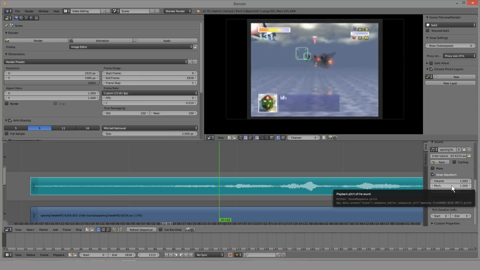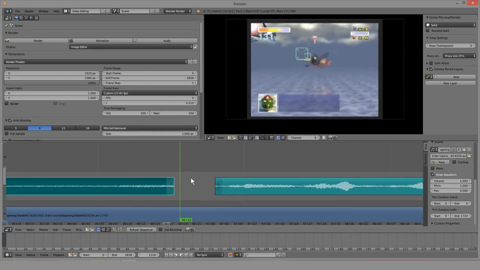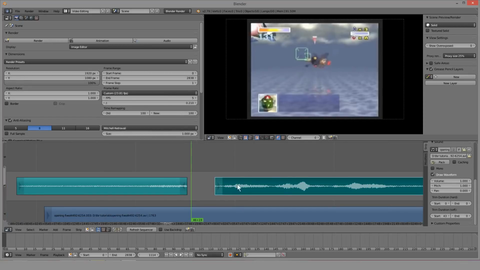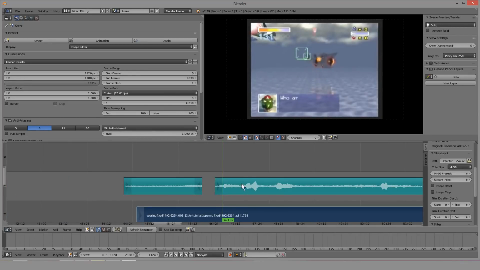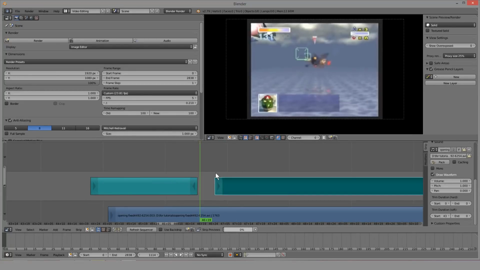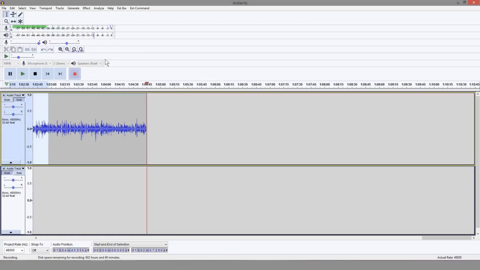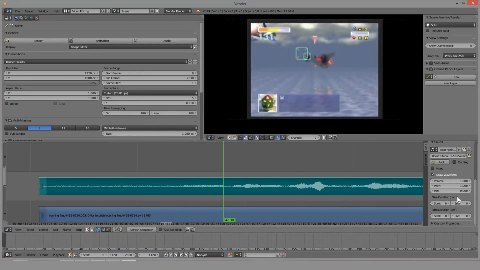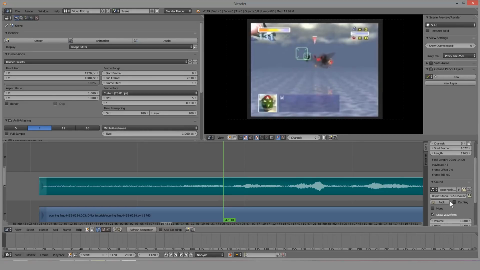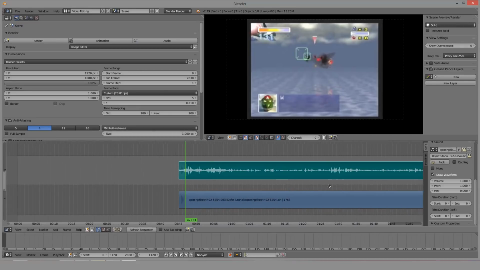Pitch, don't play with this because it does really screwy stuff. It's going to play something where there isn't supposed to be something, sometimes. And again, audio strips are the same as video strips. You can modify them the exact same way, but you can't really use effect strips on them. You can't reverse the audio in here. You have to use Audacity or something else to reverse audio. It's very limited in what you can do in terms of audio effects here. But I mean, it's bare bones.